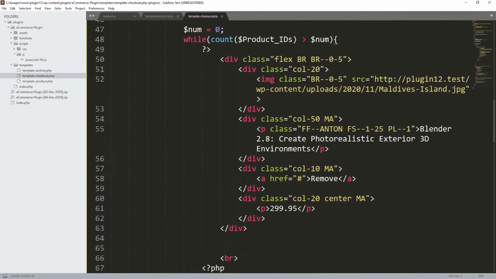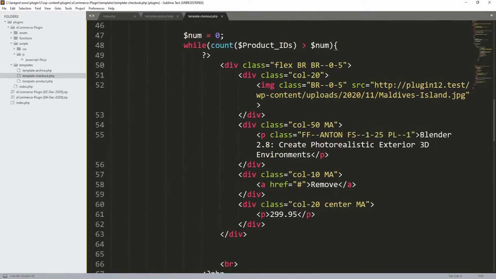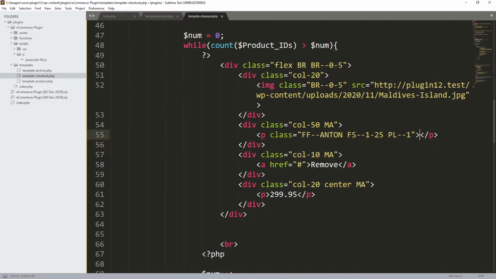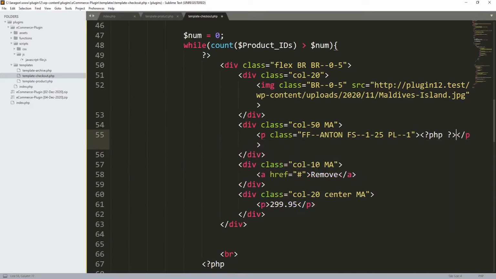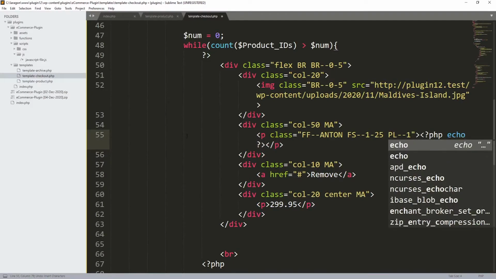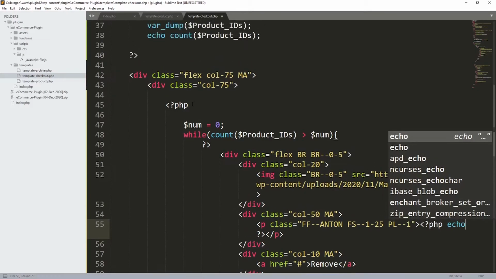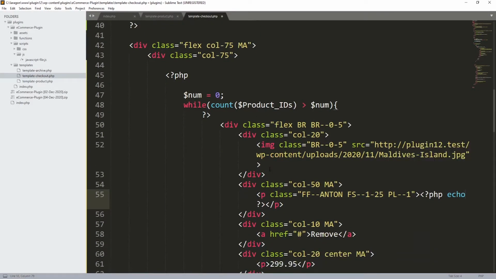But instead of doing that, what I'd like to do is to change some values. So over here, the price, the title, I'm just going to remove it, and instead, I'm going to put in a PHP tag again, and we can echo what? The first ID, yes, product IDs. Inside the square brackets we're going to be putting a number. Let me show you that first.